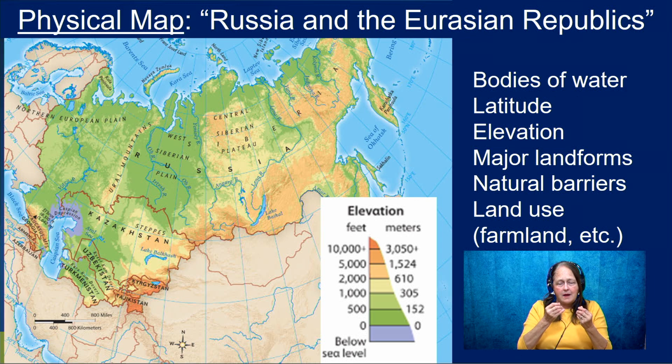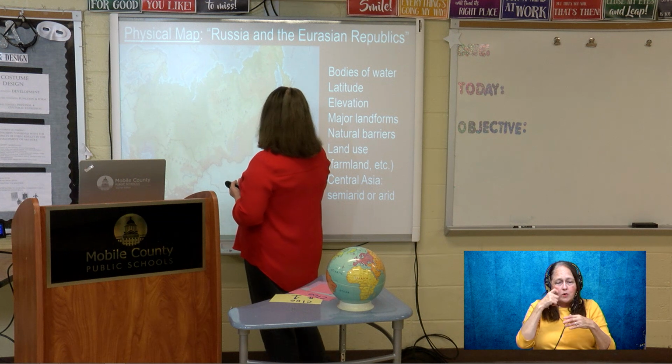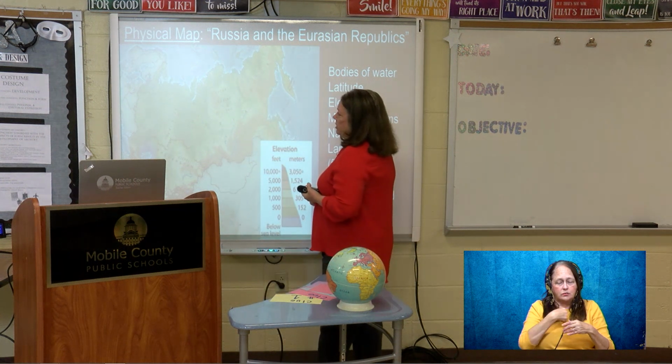So in the areas where you see the greens, that means that it's 0 to 500 feet above sea level. Relatively flat land. But when you start to get into the oranges and the reds, that's when you know you're really getting into some mountainous region or plateau region. And we can see that there's quite a bit of that in the southeast where the Central Asian republics are, right there on the border of China. Uzbekistan, Turkmenistan, Tajikistan, and Kyrgyzstan have some high elevation. Along Russia's southern border with Mongolia and China, you've got some high elevation.